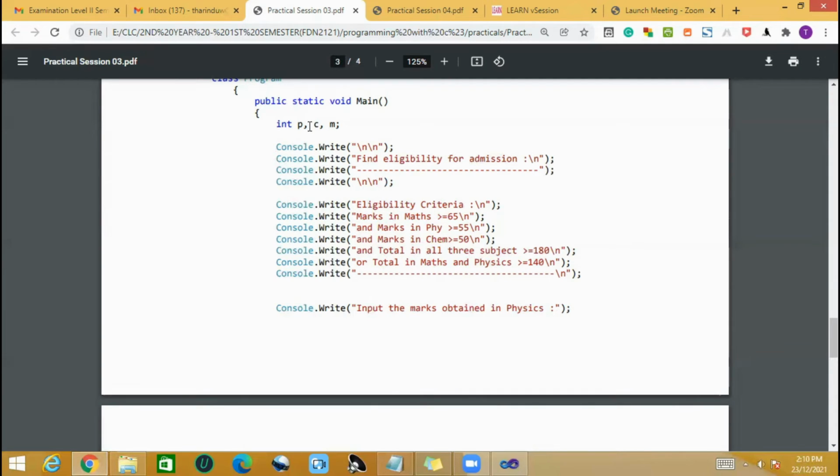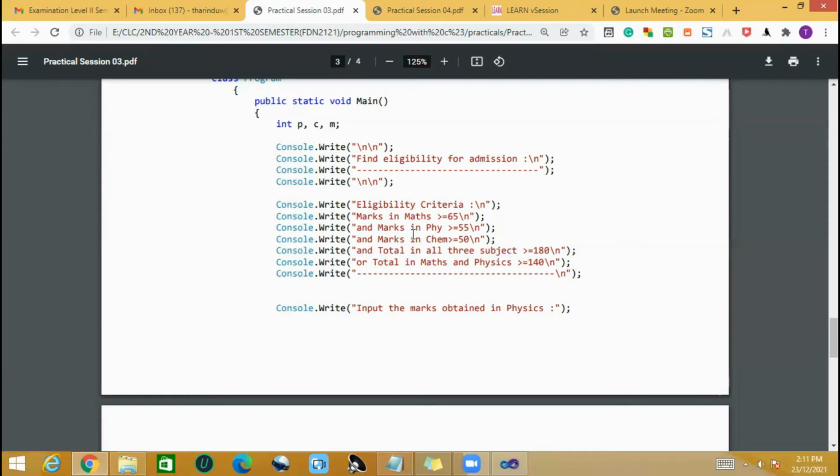So we have three subjects: physics, chemistry, and what is the next subject? Mathematics. So these are the eligibility criteria. We need to have different amounts of marks in order to be eligible for a particular program or course.